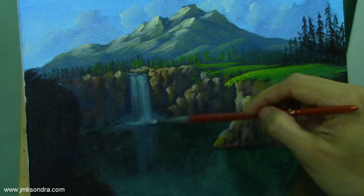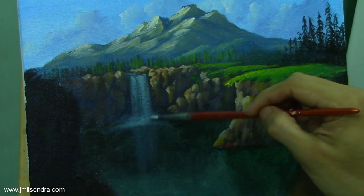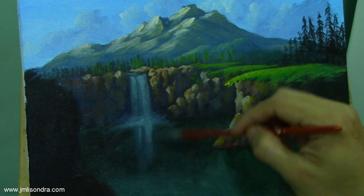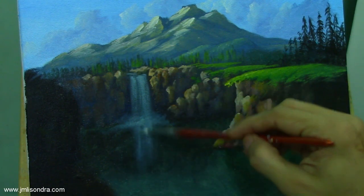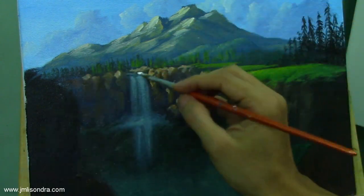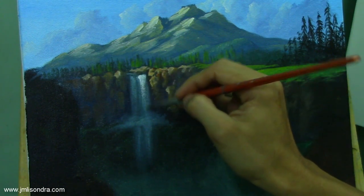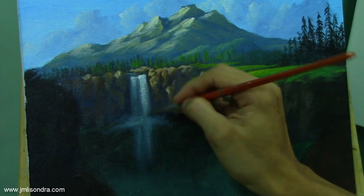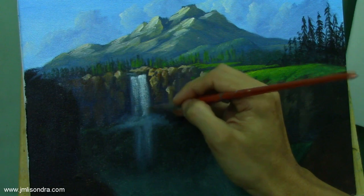And let's add some disturbance, major disturbance on the base of the waterfall. I really don't know what to call this, guys, but it's some sort of water disturbance on the water, on the base of the waterfalls there. And let's add some white, the pure white, to create more highlights. There. Just do it smoothly from top to bottom. There, enough.